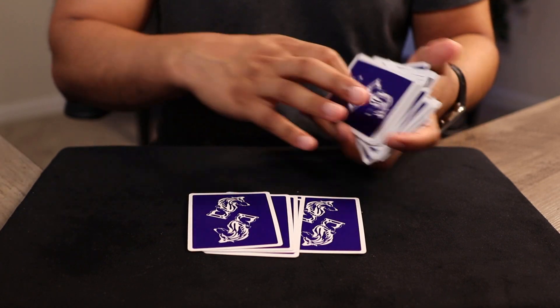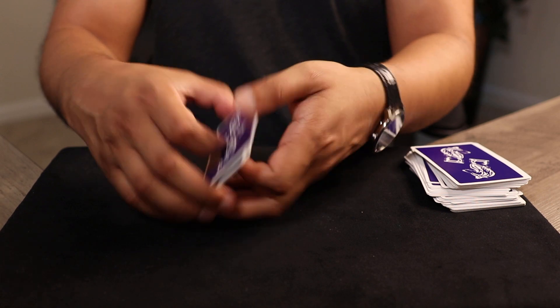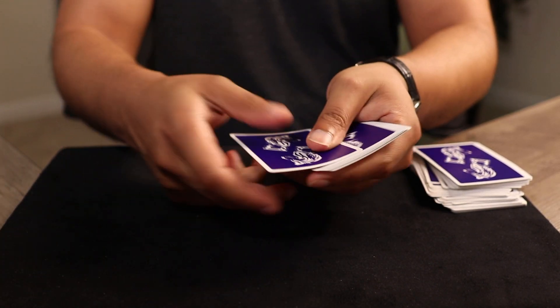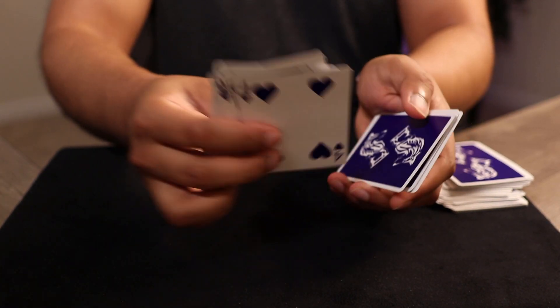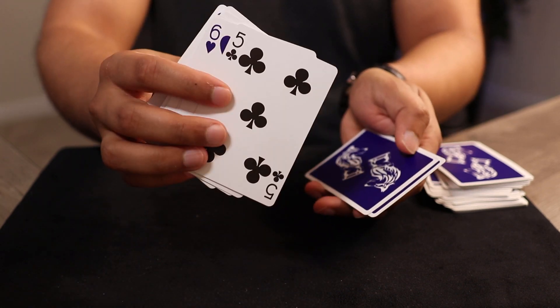See, I threw you off — you thought it was going to go over there, but I went here. Maybe we'll throw in a few more here, just like this. So we have a decent chunk of playing cards. When a spectator is here, I would go through each one of these playing cards like this, asking the spectator just to memorize one. And of course, if that's memorized one, then we have to go through every single playing card.